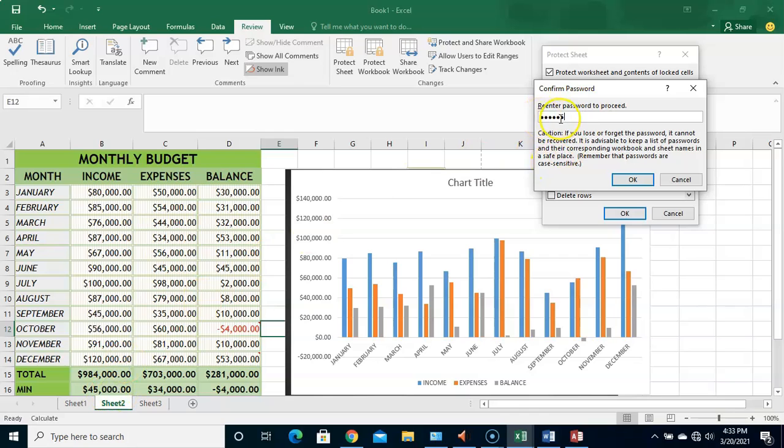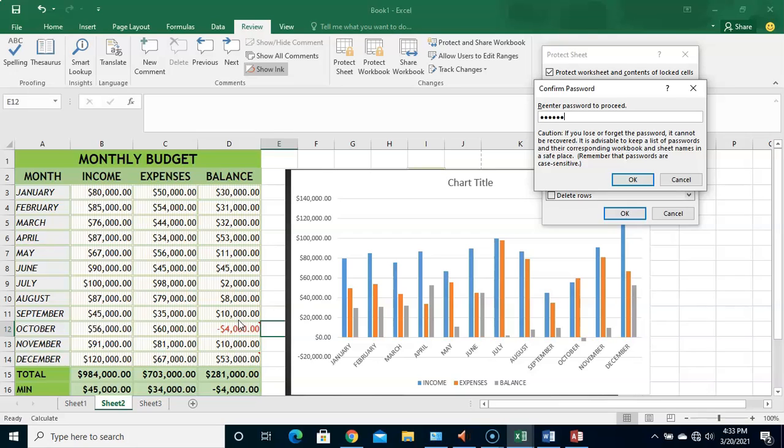I'm using this password to protect it. So it is advisable that you have a place where you are recording it: Sheet 2, or whatever you use to name this sheet. Put the name of the sheet there, then the corresponding password that you use to protect that sheet. You can document that so that you don't forget. If you forget, you go back to that note and bring out the password.